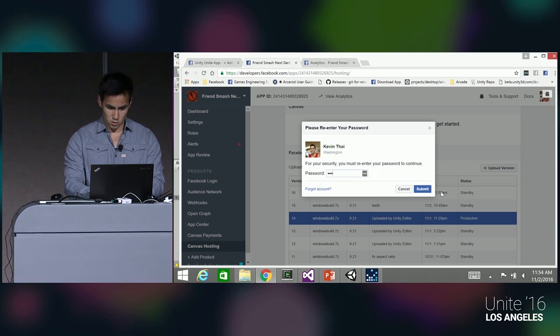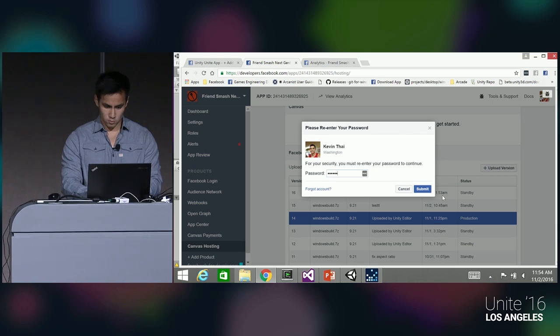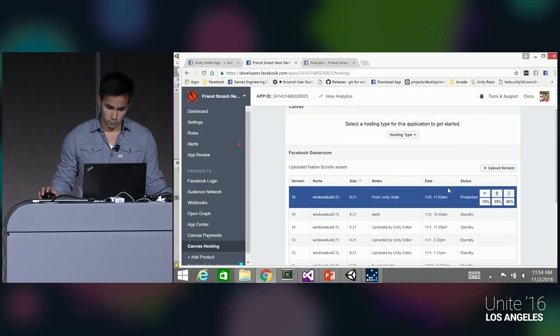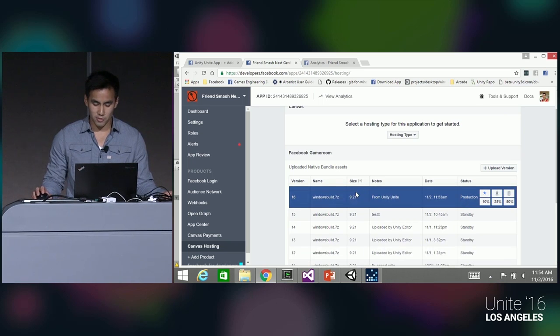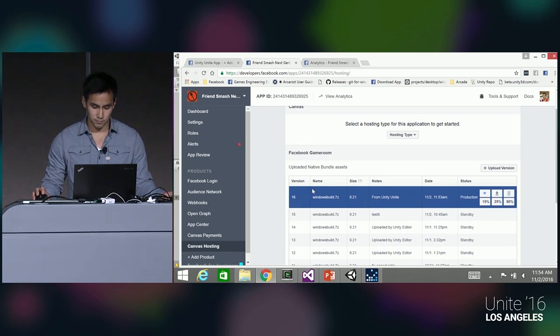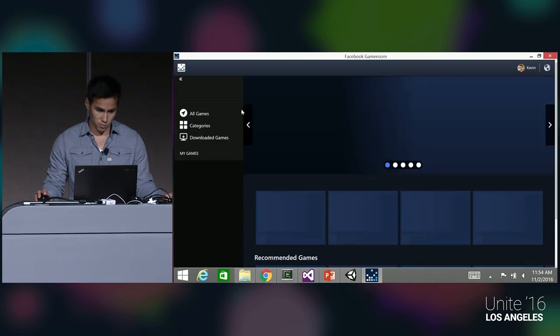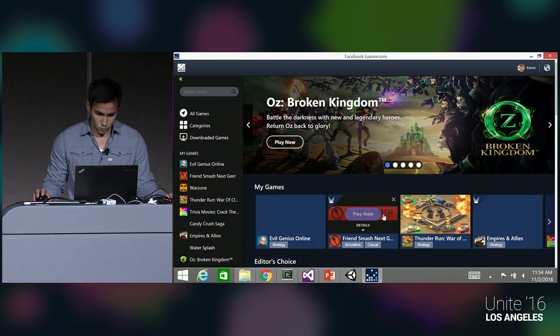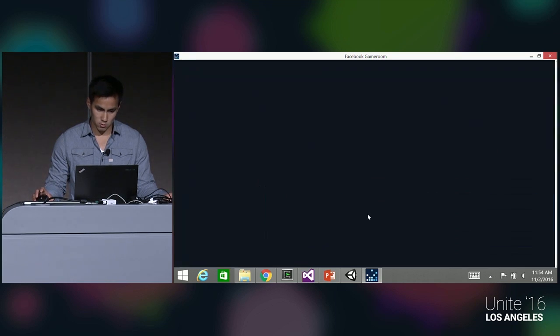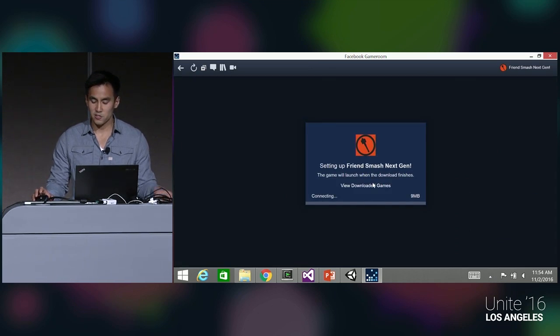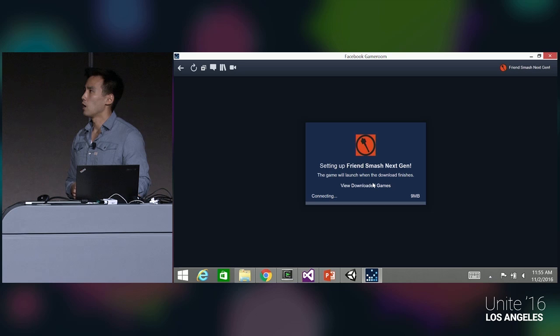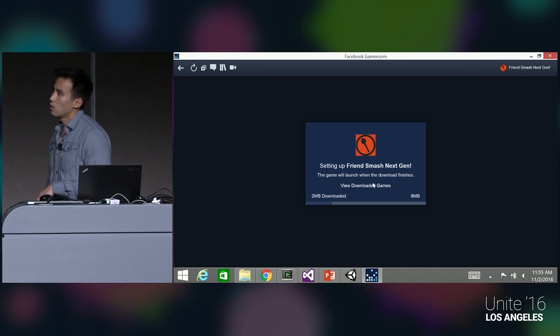Prompts me for my password. Okay, so the latest version is now this. Let's go back to the home page. Now if we play Friend Smash, since it's a newer version, it will actually download the latest one.